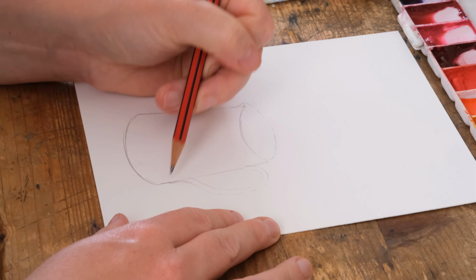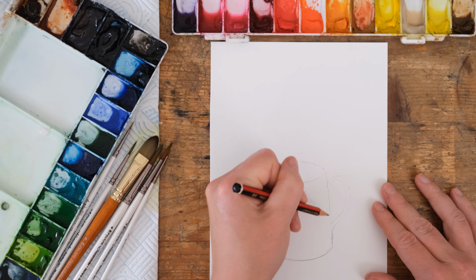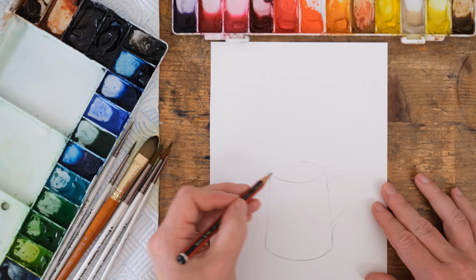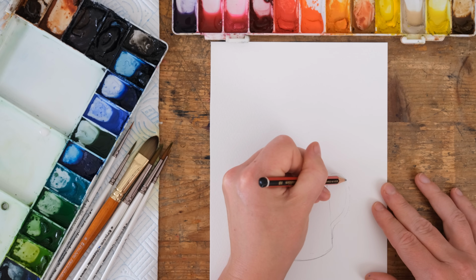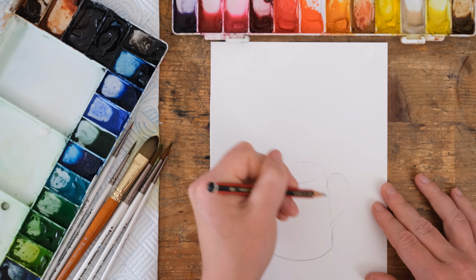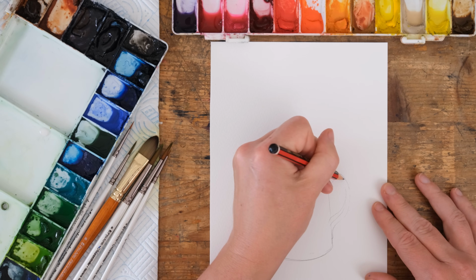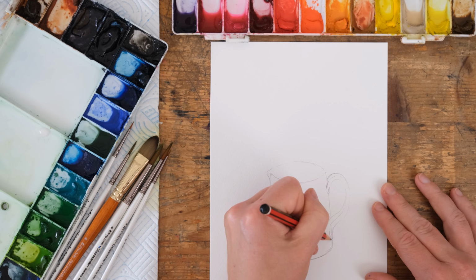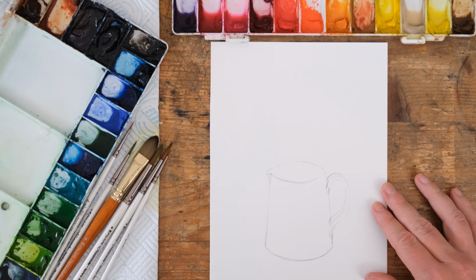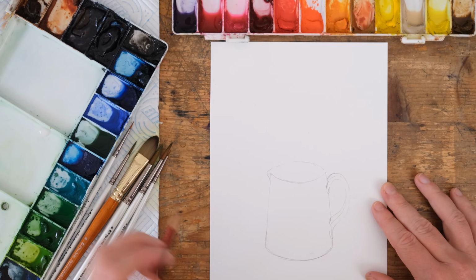We can give that a bit more interest and detail by just remembering that if we've got a bit of height here, we're probably going to see a little bit of height in there as well. Okay, so it's just a case of adding that extra little bit at the top.